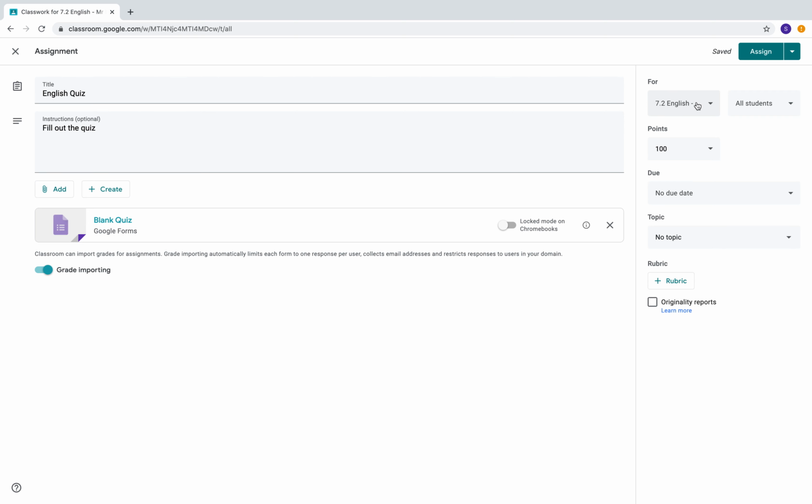Over on the right here, we have the same options that we saw in the assignment area, really. We've got the classes that we can assign to, the students, whether we give it a points value. Again, we would probably recommend that you don't assign a points value here, that you set it as unmarked. Again, unless you're really specifically going to go in and assign points.